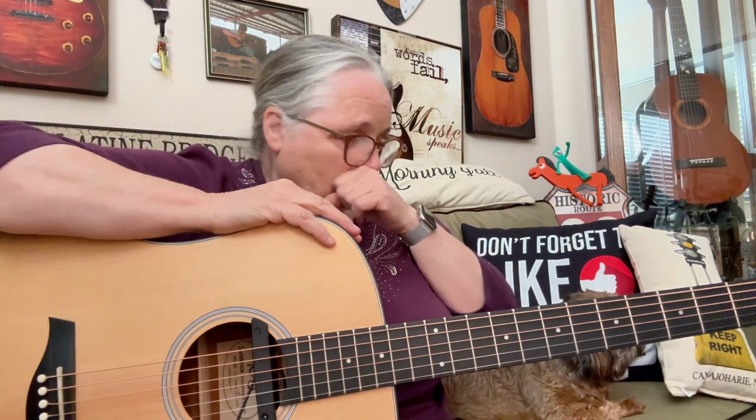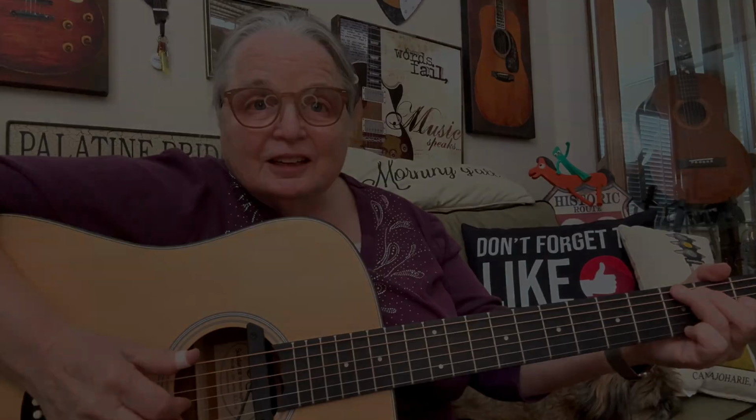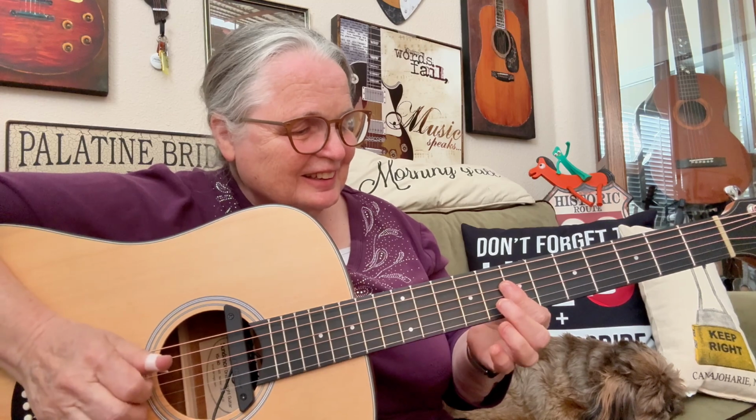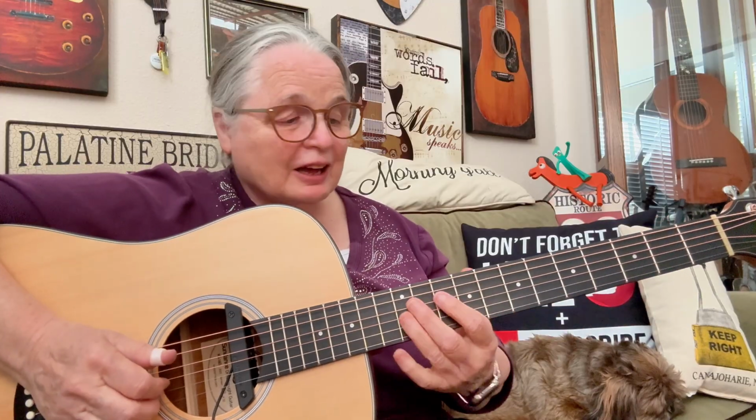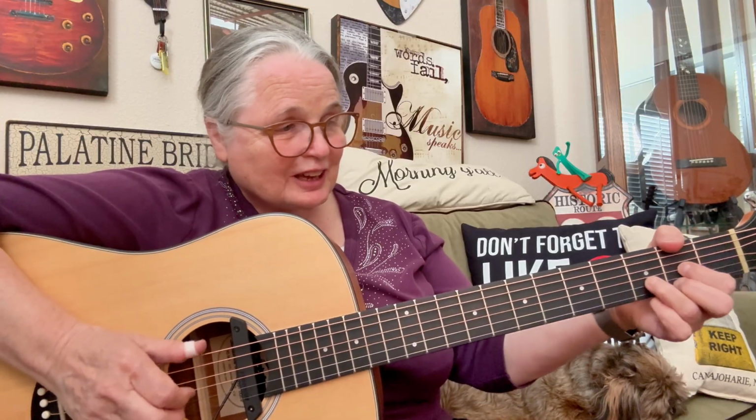And, oops, sorry, I didn't mean to cough on you. So, yeah, it has a sound hole pickup in it, a little Fishman. I like that too. And so when I run it out, I can just get such great sound. It's so easy to play this guitar. So it's a dreadnought, and I generally don't play dreadnoughts, but I've been enjoying this one so much. I just thought I'd use it today.